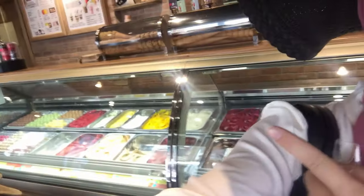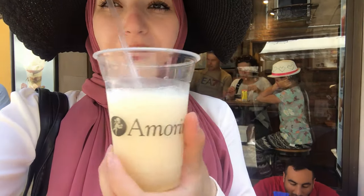So we just stopped inside of a gelateria, and I'm actually getting sorbetti, which is like a shake made with sorbet. It's gonna be really good. There's a special citrus flavor called sudachi, which is up on the board there. I'll show you guys what it is, but it's basically kind of like pomelo. I think it's similar to that, but more sour. So this is a sorbetti drink. It's really refreshing. It's definitely got a tart flavor. It's more sour than lemon, but it's good.